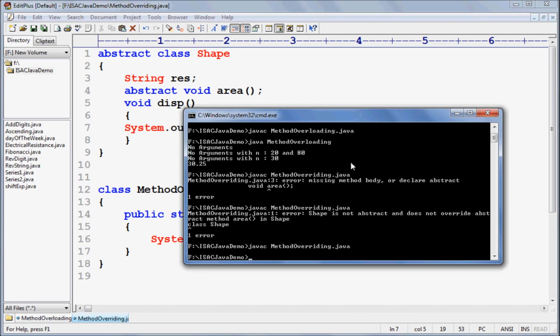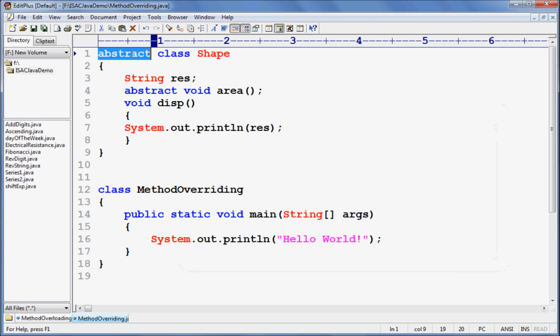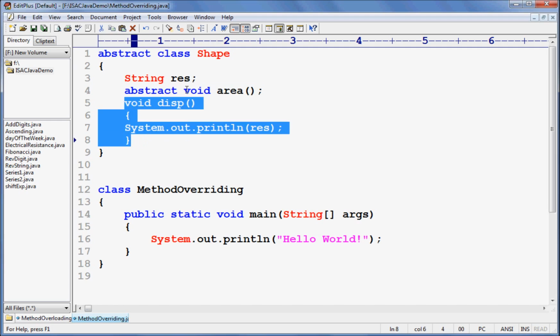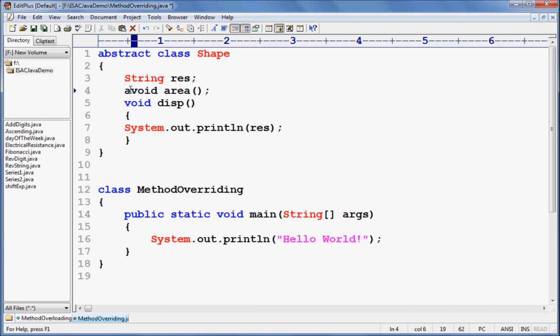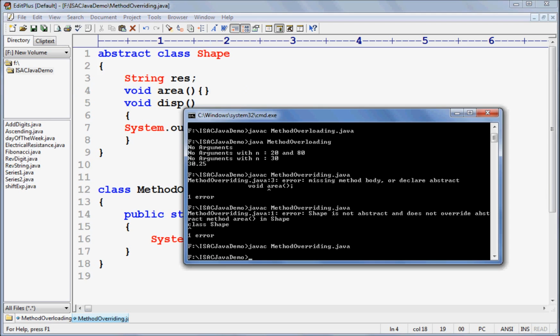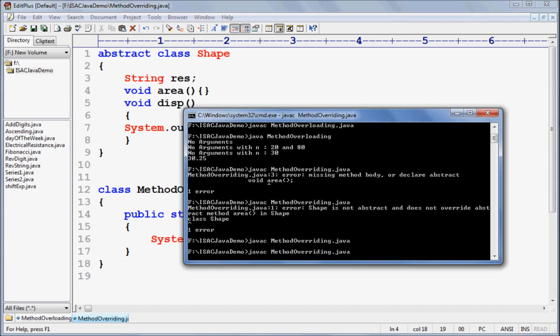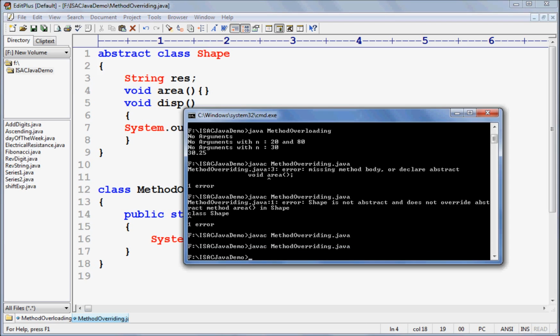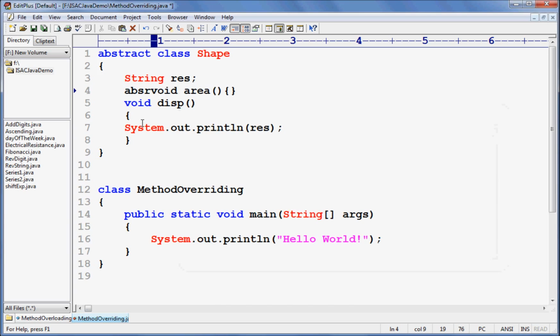So what do you understand by abstract here? An abstract class can have an abstract method, can have an implemented method, right? It can also have only implemented methods, it can also have only abstract methods. It can also have a mixed set of methods, could be abstract, could not be abstract. So any combination is possible for an abstract class, right?